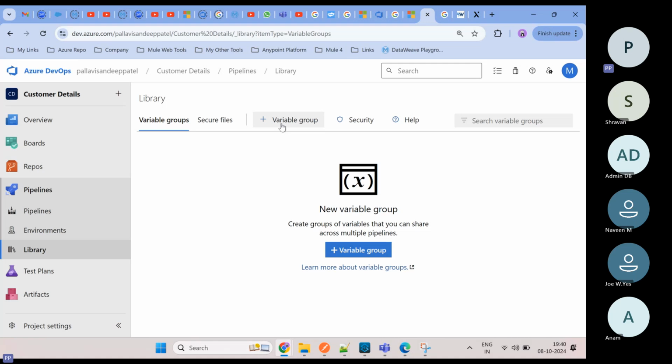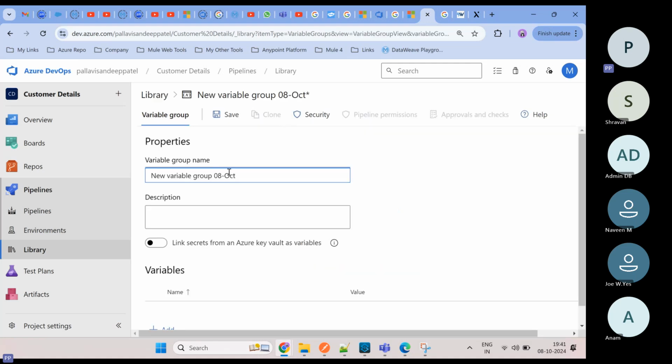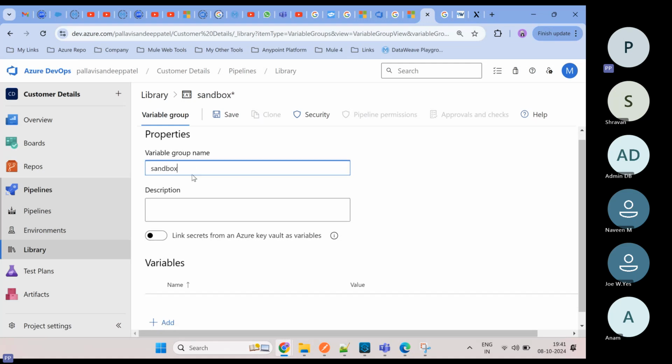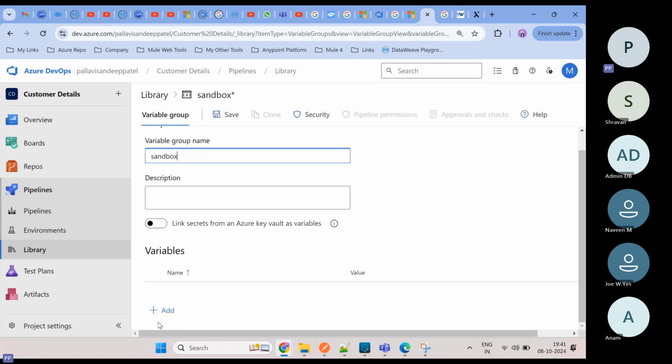Just click on variable group and write a name, let me say sandbox. This one is sandbox. In the description, we can give any description related to the sandbox environment or variable. Here is an add button, we just need to click on it.